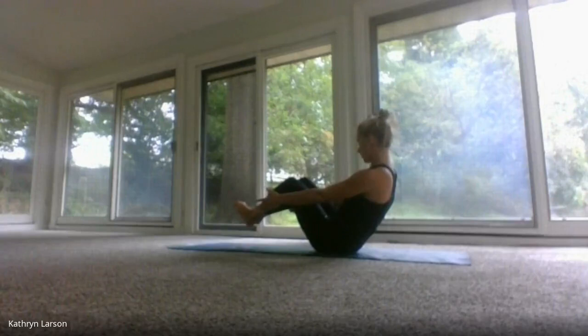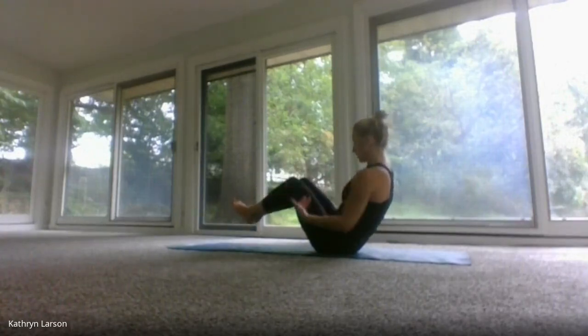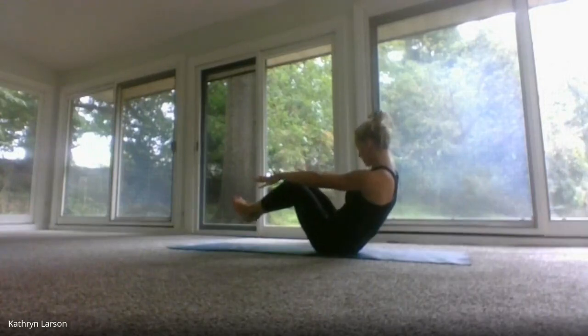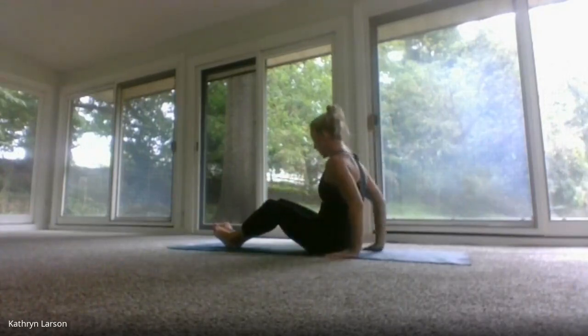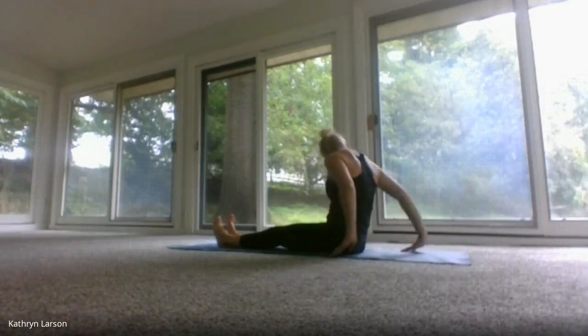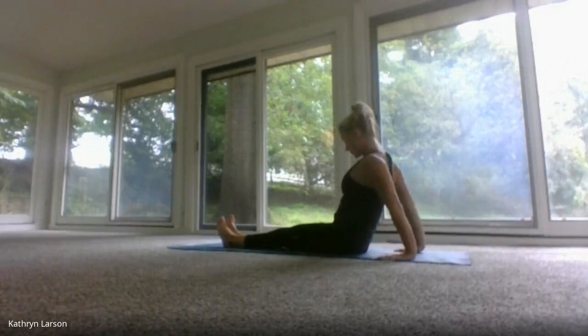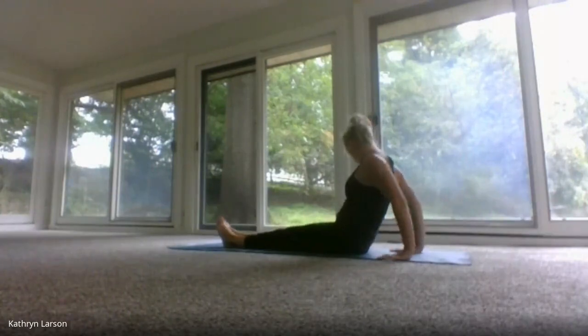Arms can come off the legs, and we reach forward. Knees are engaged in line with hips, and arms are reaching nice and long. Now legs are going to come down and extend those legs out in front of you. We're going to place those hands behind us, fingers pointing forwards, sitting here, nice and tall. Legs are out in front of us. If your hands feel comfortable, your hands are facing forward.